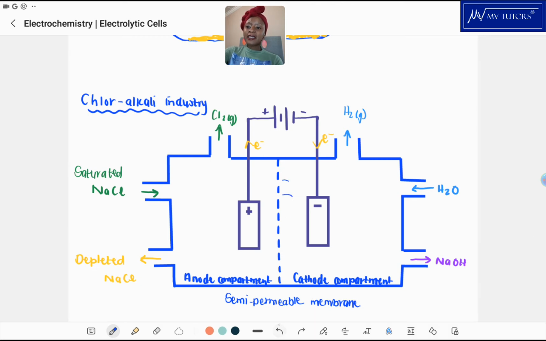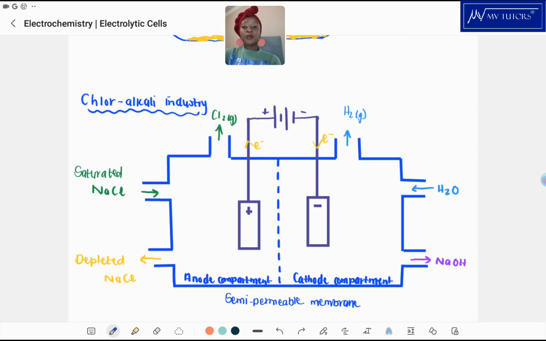And basically, there are actually different membranes that you could use. You know, there's one that's actually called the mercury cell. Okay, if you go and actually read this, there should be a section in your textbook, the chlor-alkali industry, and you'll see that this semi-permeable membrane actually works the best. You know, it uses less energy, it is less expensive than the others, and the products that you get are in the purest form that you could get. So the membrane cell actually wins.